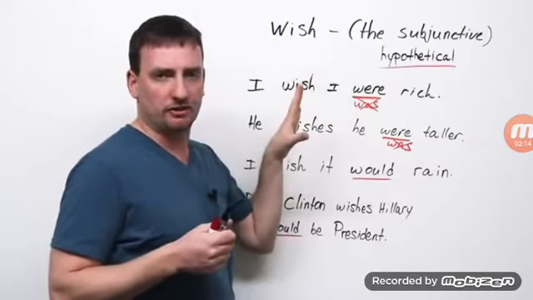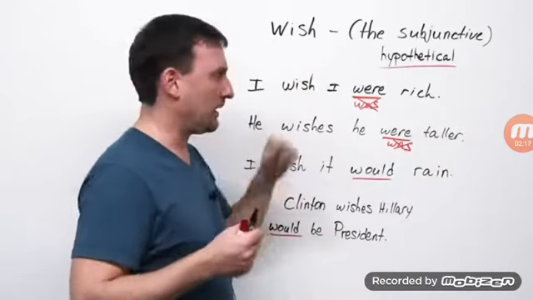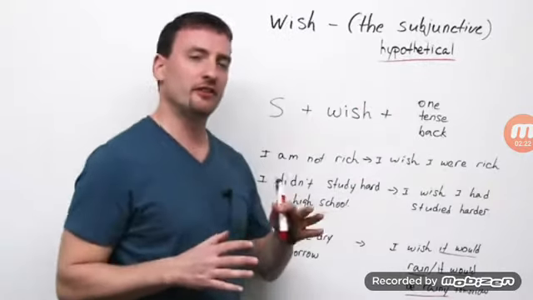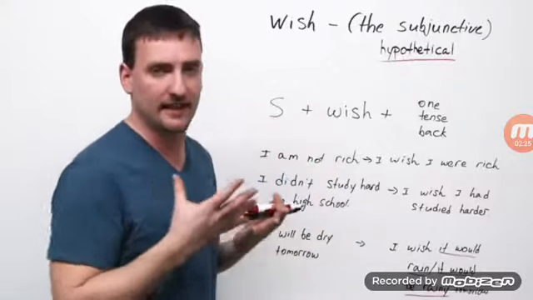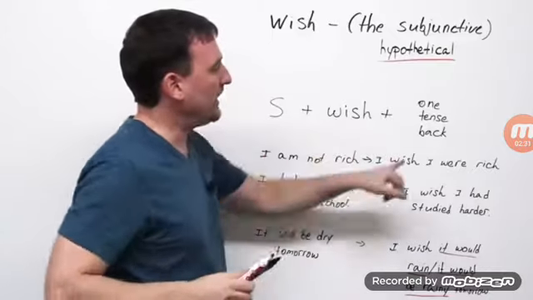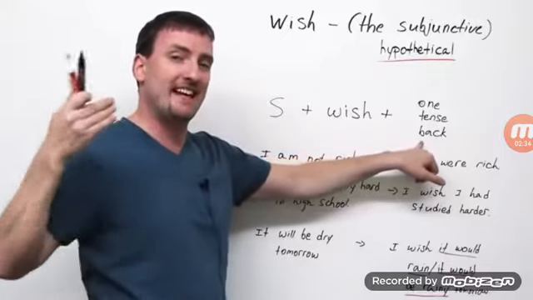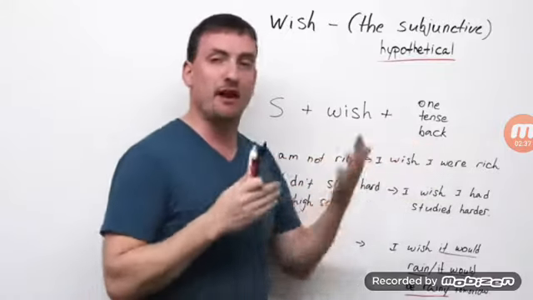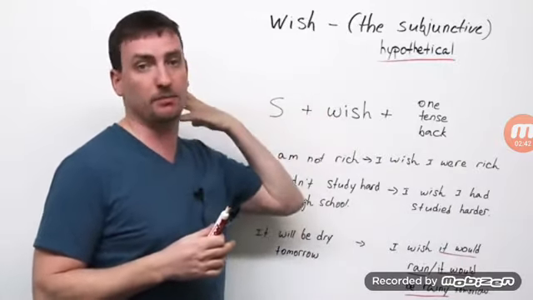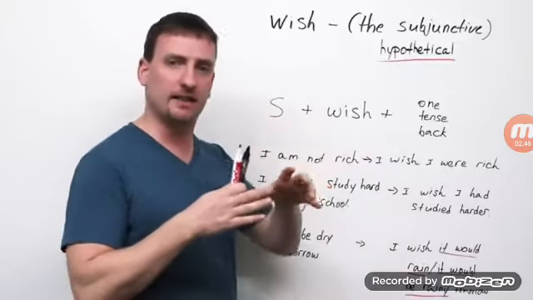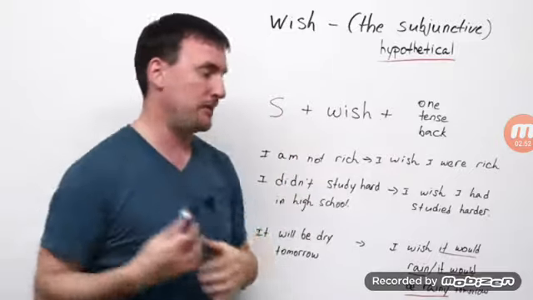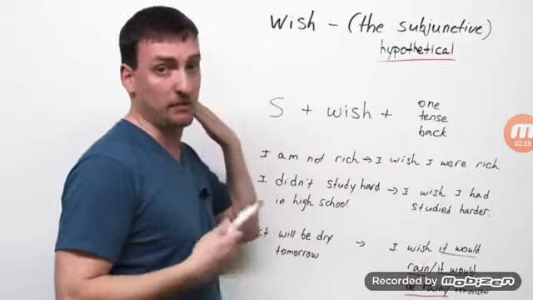So, how do we construct this? How do we set up sentences? I'm going to write this down for you in a second, and we'll look at how to do this. Okay, so first, let's look at how we construct a sentence using wish. We begin with our subject, of course, our verb wish, and then we always have to remember to go one tense back. What does that mean? If you have a present tense verb in the real situation, when you talk about wish, you use simple past. If the real situation is simple past, the wish would be past perfect, right? Because it's two pasts back. Future, again, would become would.